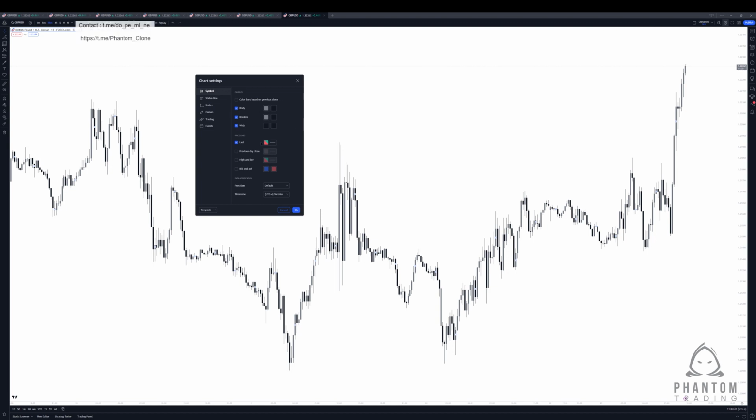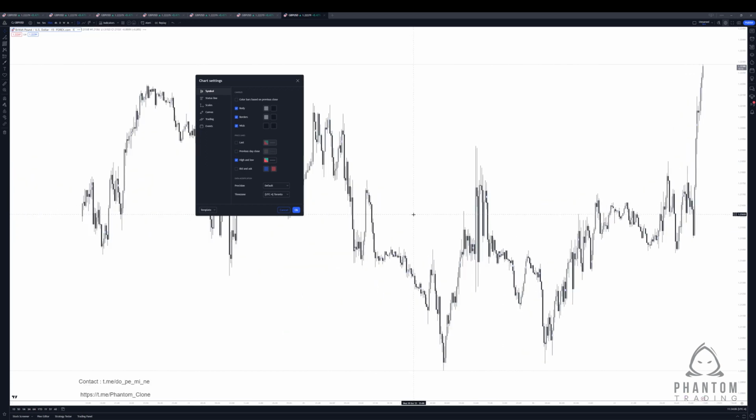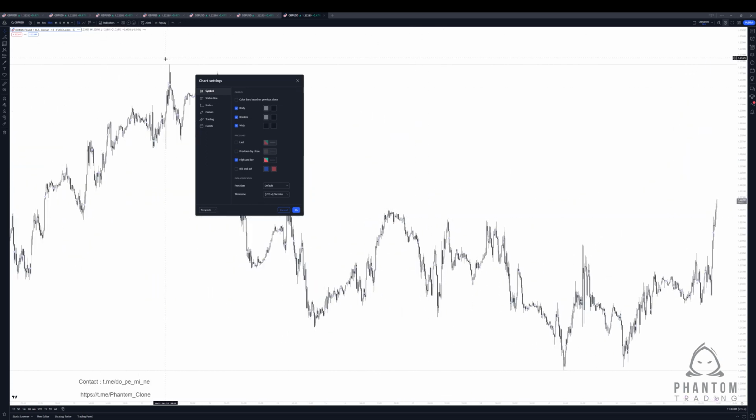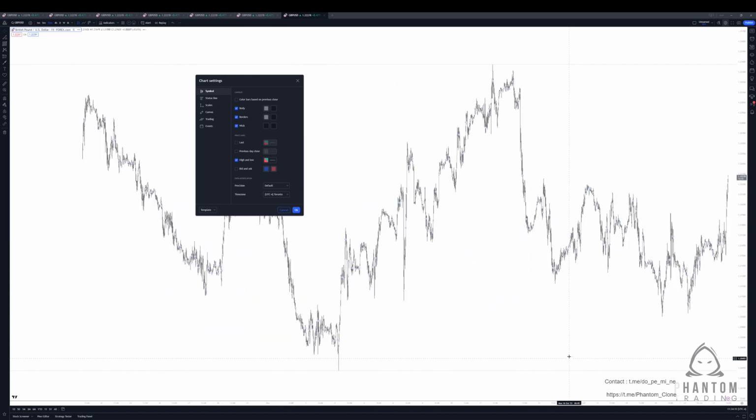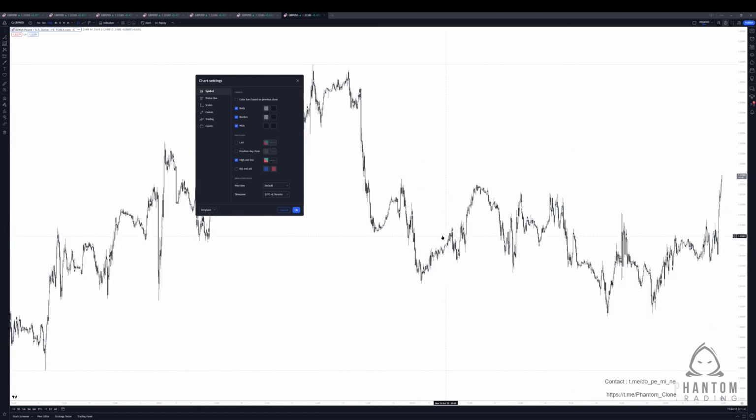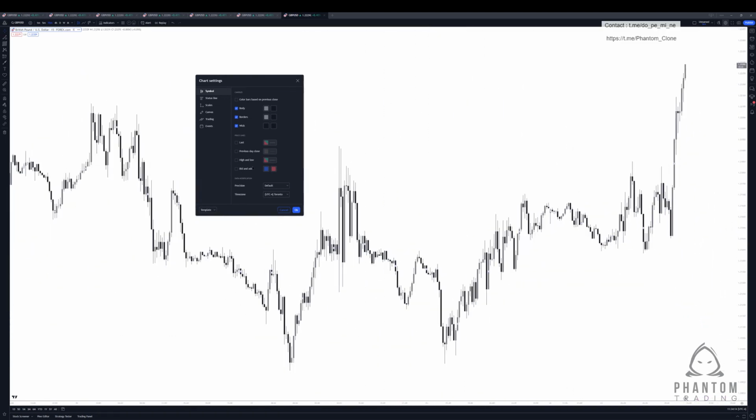Now we'll go through some of these items. You can see under price lines, we have this last price line, which is this line just across the screen. This is something I like to turn off as I find it very distracting. We have previous day close. This will just show the previous day's close price. We have the high and low, which will show the high and the low of whatever price range is on your screen. So if I keep scrolling back, you'll notice the high and the low of these lines is changing. Not really useful, but something you can add.